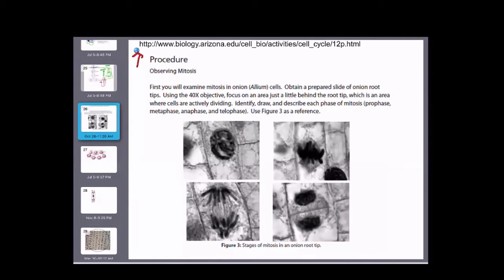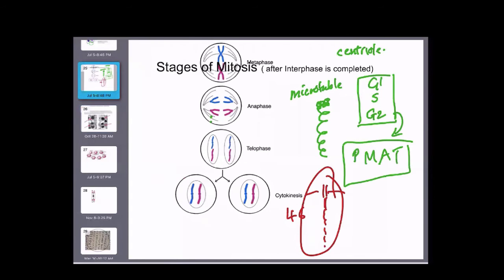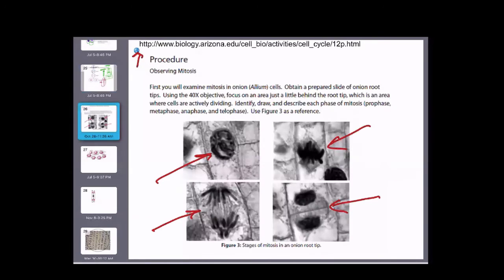So when you look at real live cells, all of a sudden it's not as neat as the little drawings that we give. Real cells look a little bit more complicated, a little bit more messy. But in looking at these pictures here, you can actually see what's happening in each of these cells. So first stage is prophase. So how can we identify a prophase cell? Well, in a prophase cell, you can still see the nuclear membrane.